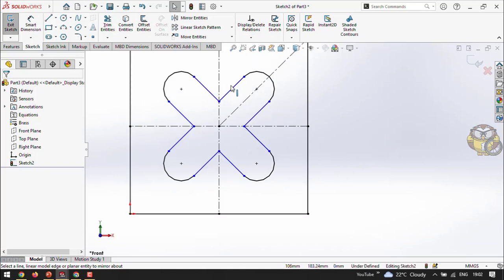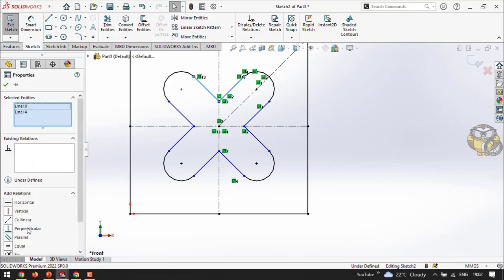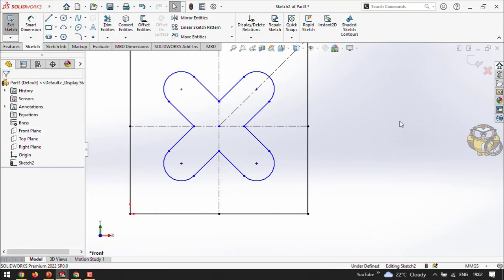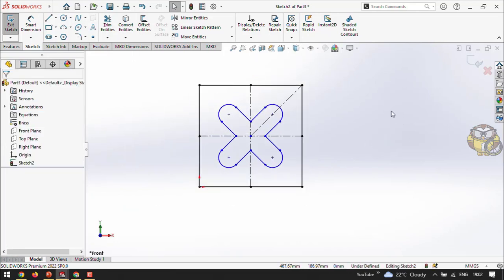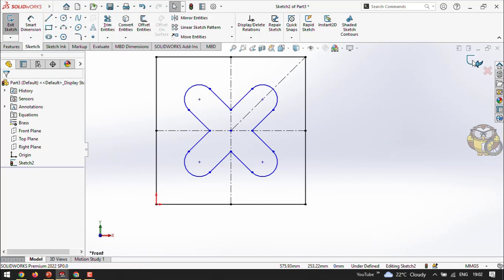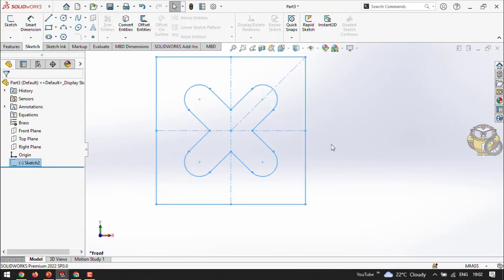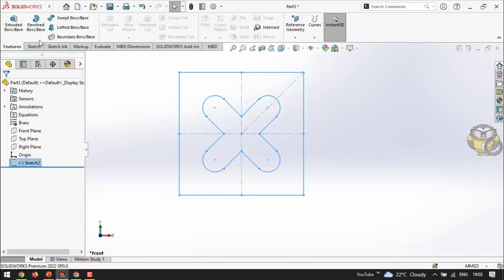Okay, so this is still not turning black. You know here the angle between these two lines is 90 degrees. Once you select the lines and give the perpendicular constraint, then it will change to black. Okay, so once you complete, go to update, then go to feature and select extrude.